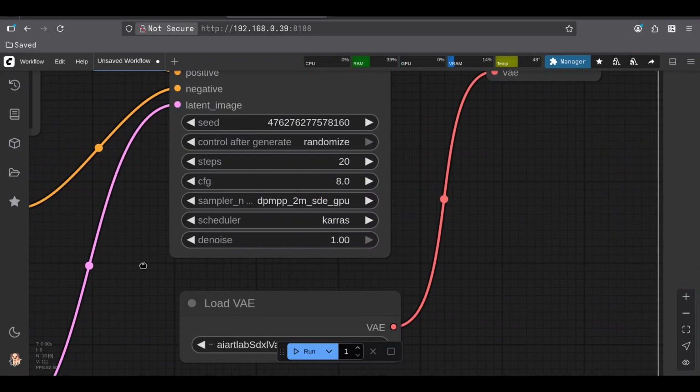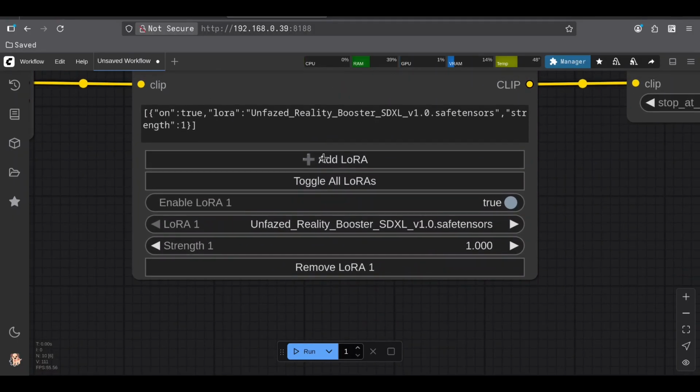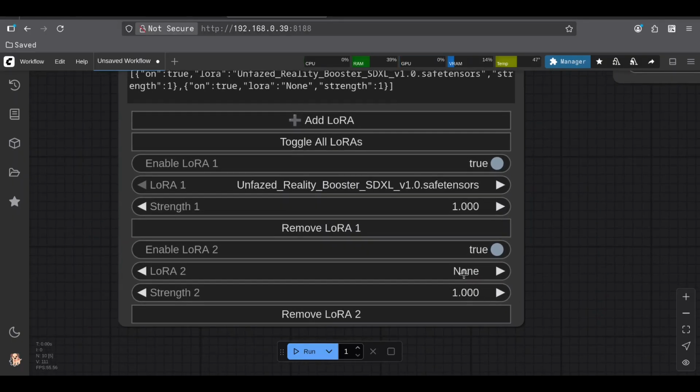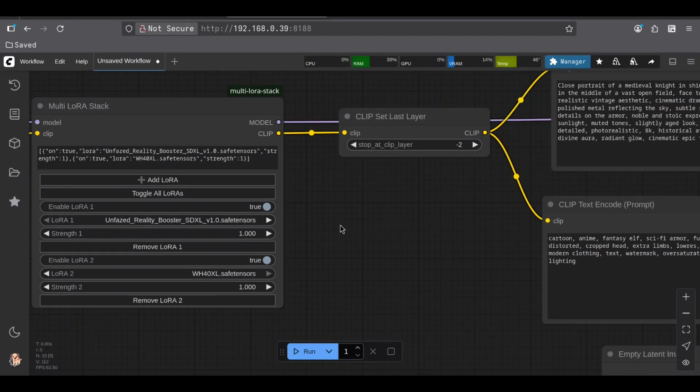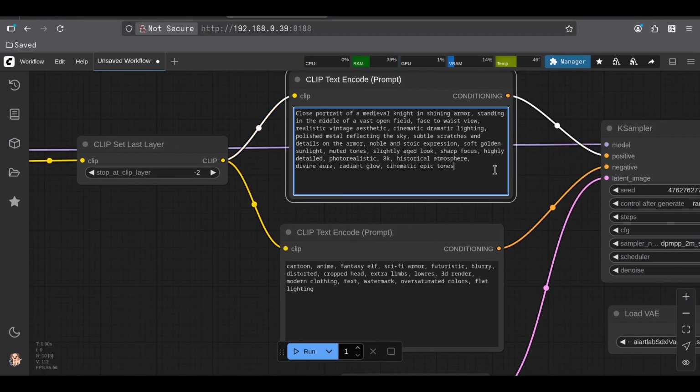Okay, and now let's see what we are going to get by applying another LoRA. I'm going to click on add LoRA, and I'm going to add that Warhammer 40k XL LoRA. This LoRA is going to add a Warhammer element to our final result, but we need to add something to the prompt: Warhammer 40k and Space Marine.